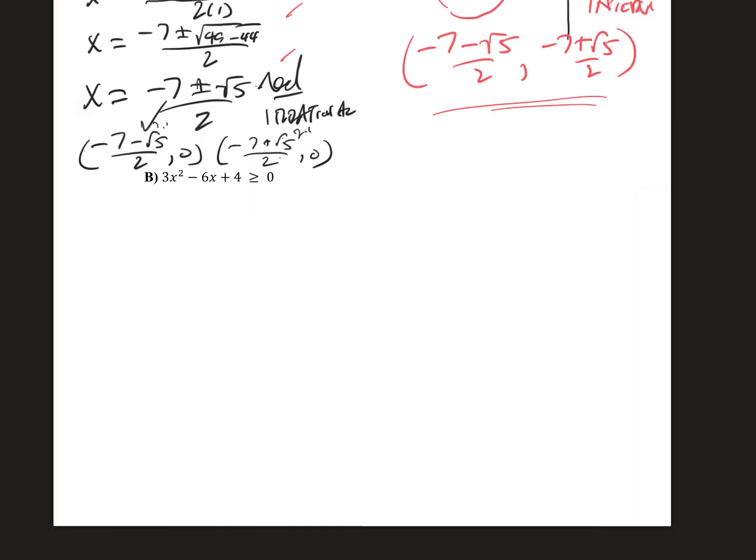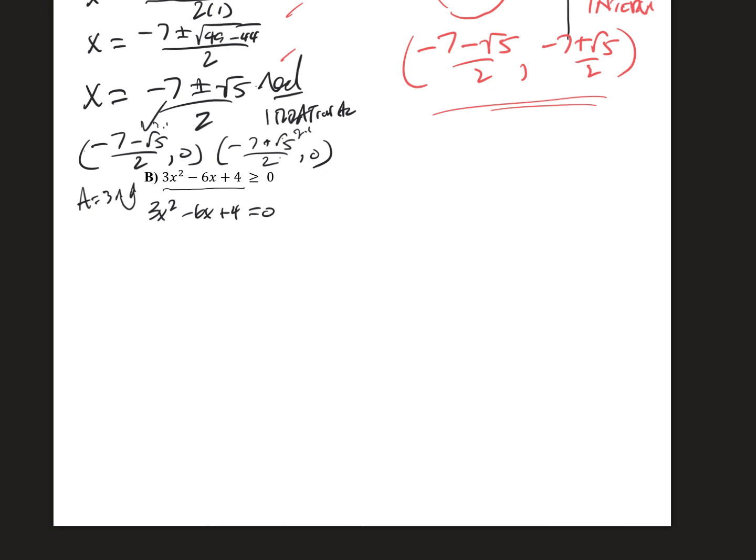Okay, so the last example for this particular one, again, here is our function. The only thing I can tell right away is that a is equal to 3. So I know I have, again, a parabola that's opening upwards. Next order of business is to find the x-intercepts. So I'll set this equal to 0. And then my AC method is going to shine here.